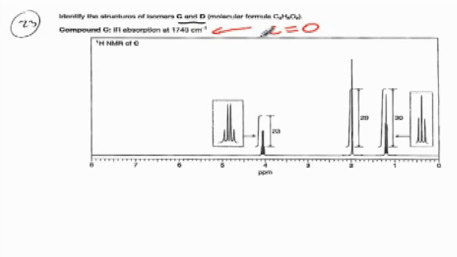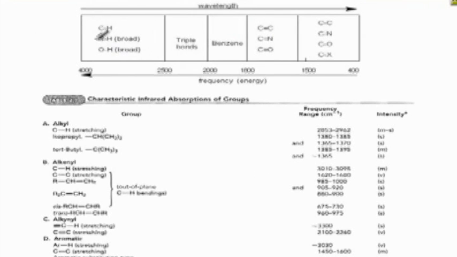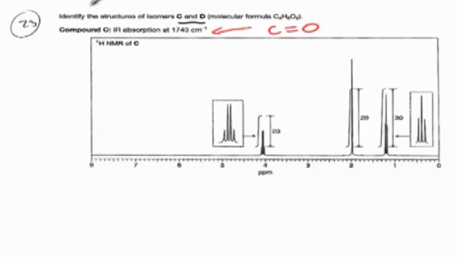But the one thing I do note here is that I see two oxygens, and I only see an IR of 1700. So there's nothing in the 3000 range, right? Which would be the OH. So this is not a carboxylic acid. That is my guess, because if it was, we would have an IR to support an OH at the 3000 range, right? So this must be like an ester or an ether and a carbonyl, one of those two. Probably an ester, if I had to guess, but we don't know yet, so let's take a look.